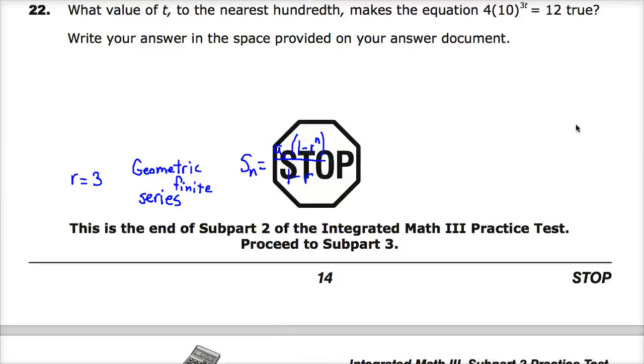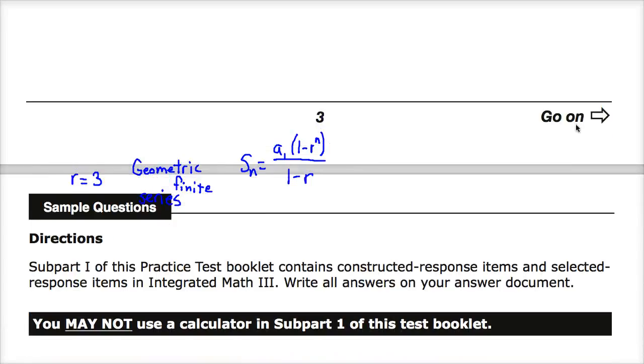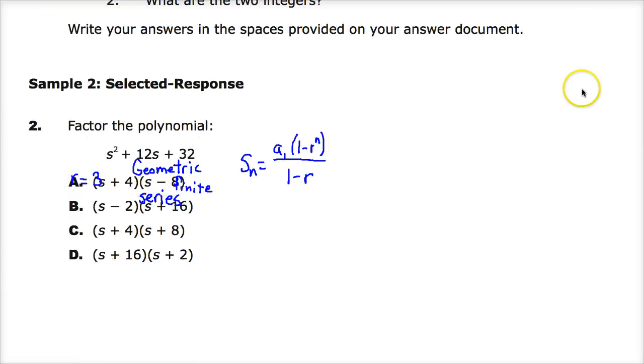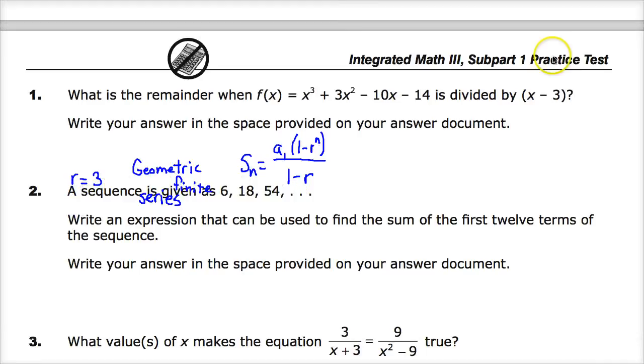So now I'm ready to do this amazing thing where I just fill in blanks. I'm really pretty good at that. If I had a strength, I think that would be it. Filling in blanks. Perfect. I scrolled past it. Obviously scrolling is not a strength. So I have this. I have the parts that I need. A to the... This is A sub 1. It's not to the first power. That would be superscript, which is up here. Subscript is used as a label. So it's just saying A means the value of the term and the label for A1 means what's the value of the term in the first position. So 6 is that value. So I'm going to put 6 there.